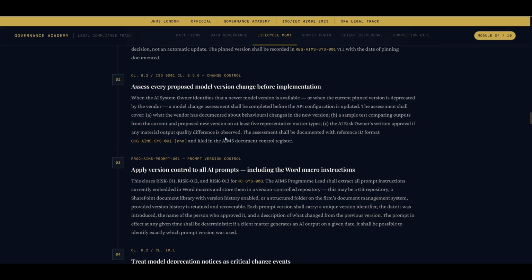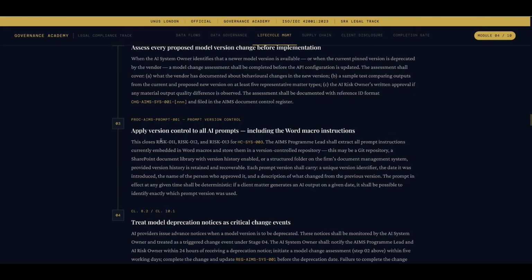The assessment shall be documented with a reference ID format. And I've got an example here. And then filed in the AI management system document control register. Okay. Next, we have the prompt version control. So apply version control to all AI prompts, including the Word macro instructions.